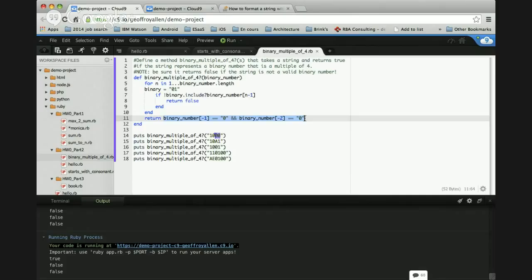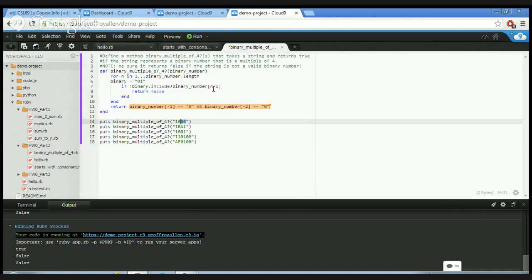Now, obviously, we don't have a very generic method, so if they come back and say, hey, now we need to make sure that that binary number is a multiple of 6, that might not work quite as well. In this case, we have to convert to decimal and then check.